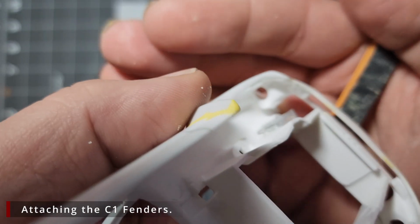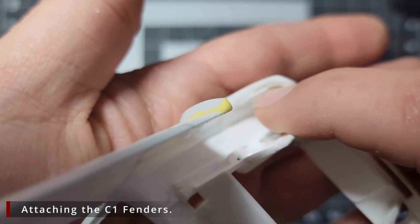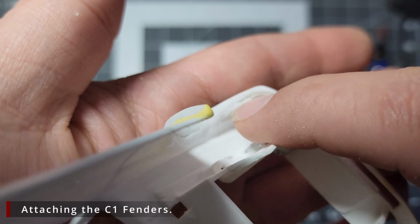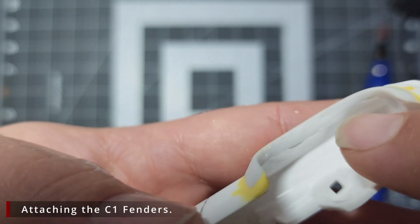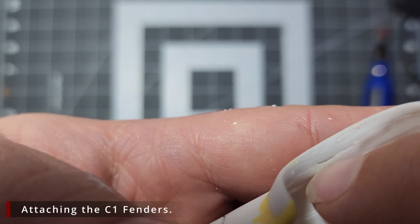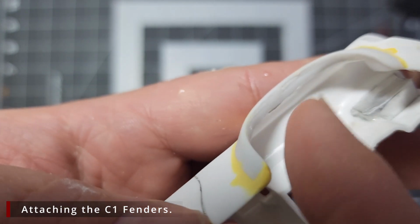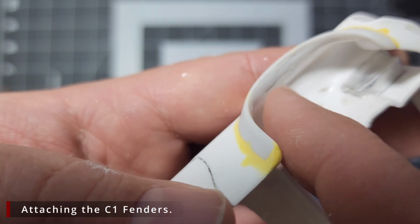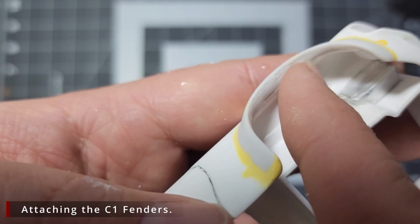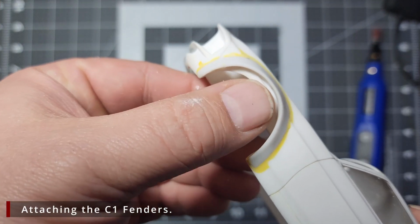When you're sanding like this, it is possible you may find some holes between the body and the body kit, where there was a pocket between the resin and the plastic. When you find something like this, carefully fill them with some putty or CA glue. I use CA. Put a little bit of CA in there, let it sit and harden, or add some activator to speed it up, and then go back in and sand it all smooth. I'm going to knock the other one out off camera.